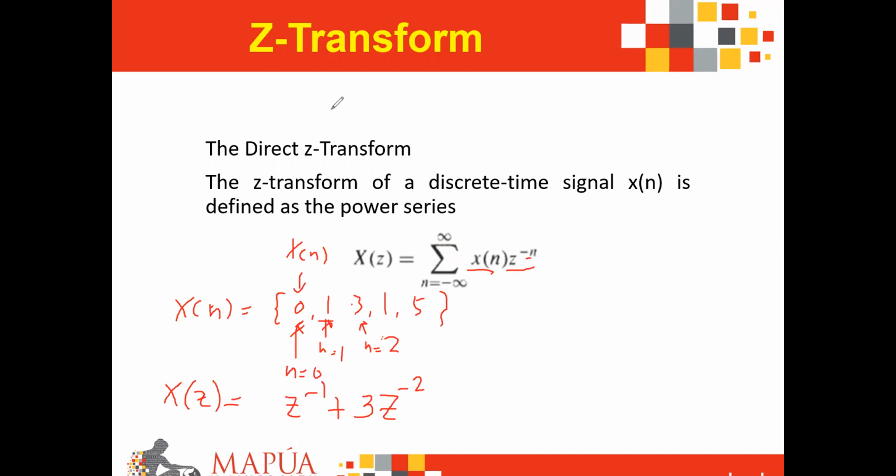Nakuha ba? So, pag kinuha ko yung z-transform lahat niyan, yung discrete time na to na limited talaga, direct yung z-transformation ko. Parang ganito lang, no? O, lalabas. Ano yung 1? Pag transform ko yan. So, lalabas 1 times z raised to negative 3. Or kahit z raised to negative 3 na lang, ano? Plus 5z raised to negative 4. Di ba? Ganun lang. Direct na yan. That's what you call direct z-transform.